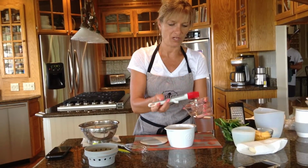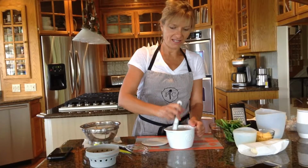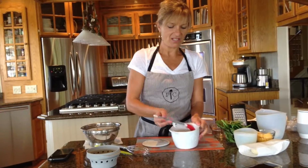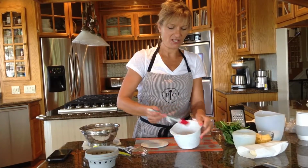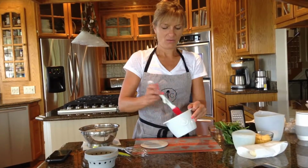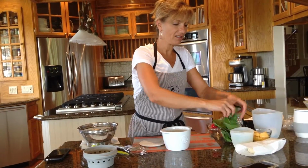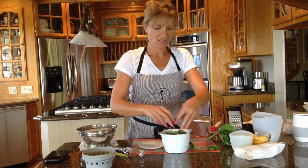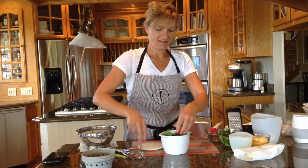This is a nice little brush because there's no hairs on it to get into your food, and it doesn't hold bacteria, and it's dishwasher safe. So we're gonna brush that really well with some coconut oil. And then we're gonna put in a little bit of spinach. So I want some spinach in my eggs today.